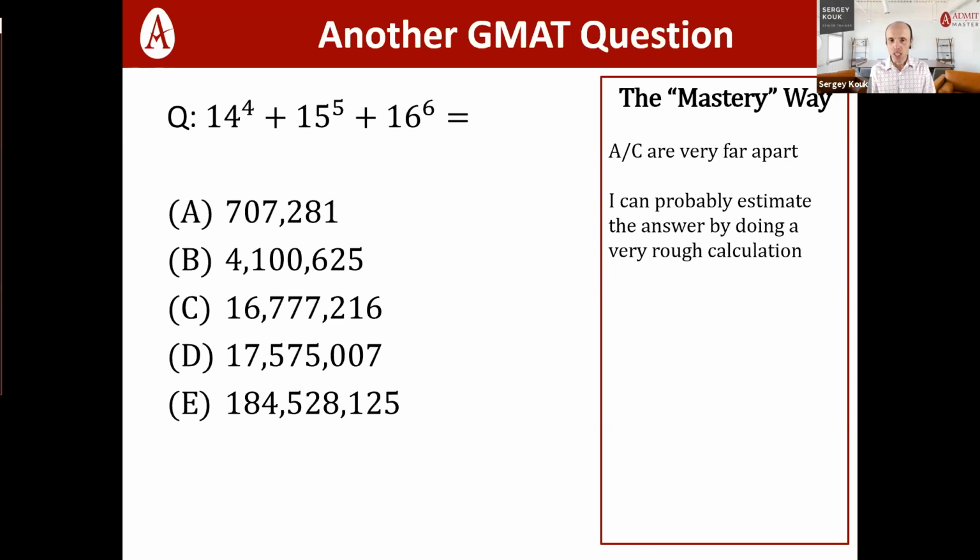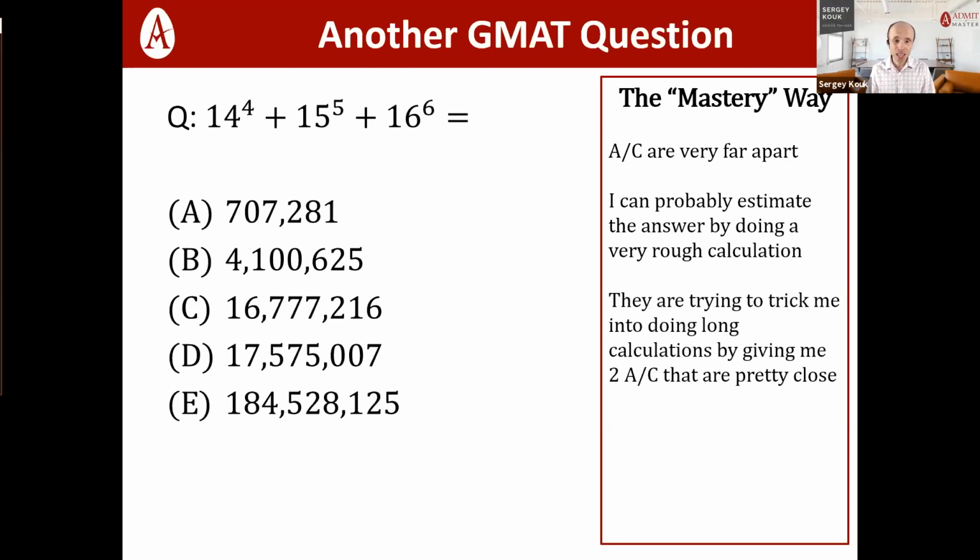If I look at the answer choices, I would notice that 2 answer choices are close to each other. That is not there at random. There's a reason for that. And the reason is the GMAT is trying to trick me into doing the long calculations. It's trying to say, okay, somebody's going to choose to estimate. See, the GMAT spends a lot of time and money writing every single question. They do lots of research. They observe what people do. They employ some psychologists, so they know exactly how people think.